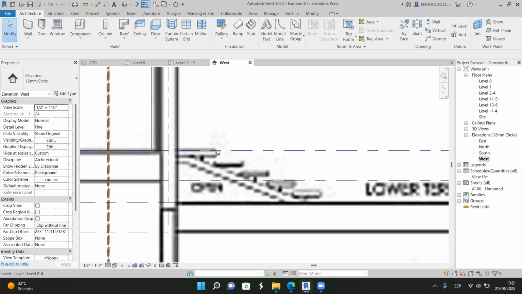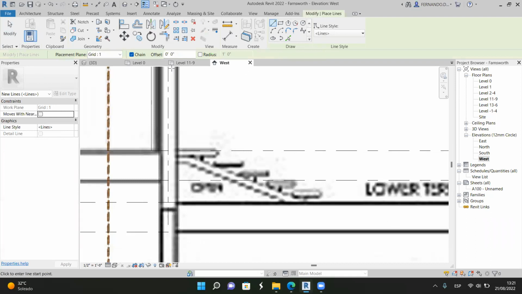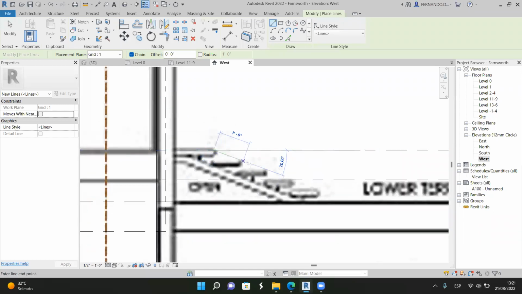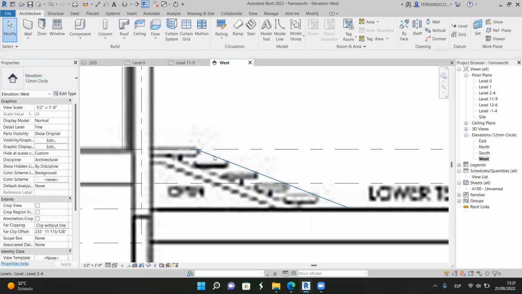We know that the stairs, the first step starts here and the end step is this one. So I'm going to create a diagonal line that connects these corners of every step. So we can use model line. If you need to place this somewhere, select grid 1. And if this is, let's say, the first point, then we do this, connecting the corners, kind of. Okay, so this is the line that defines the corners of our steps.